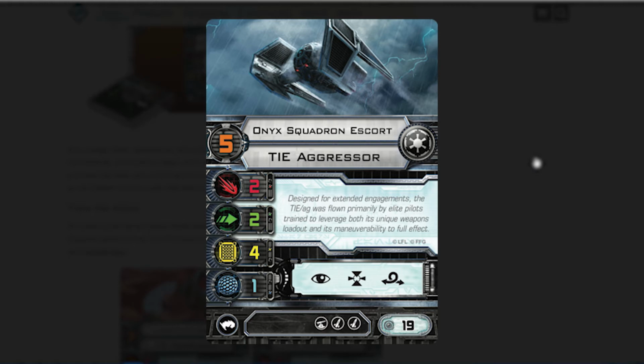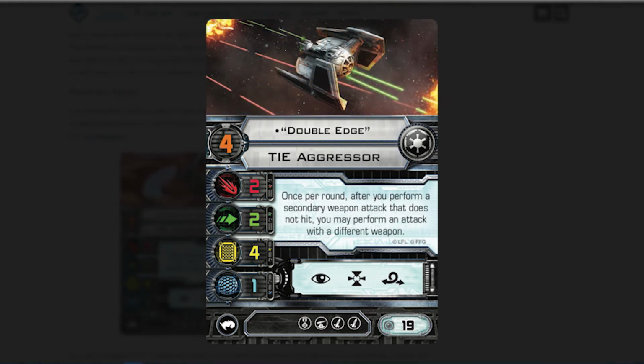But hey, that's okay, because now we have named pilots. Yes, taking a slight step down in pilot skill, but for the same cost, we have Double Edge. Pilot Skill 4 has an EPT slot, so again, much better option. Once per round, after you perform a secondary weapon attack that does not hit, you may perform an attack with a different weapon. I don't know.